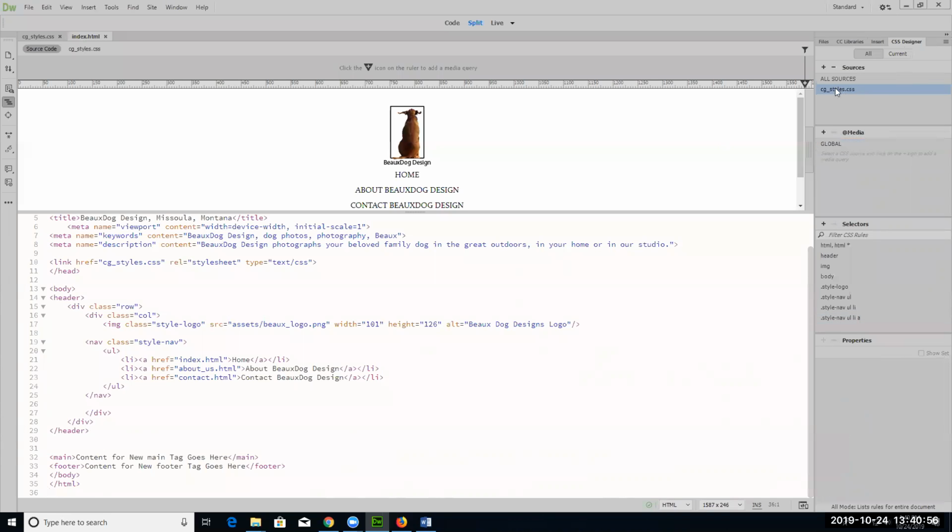The most important part is be sure that your style is selected. You can click off everything else, click on your style.